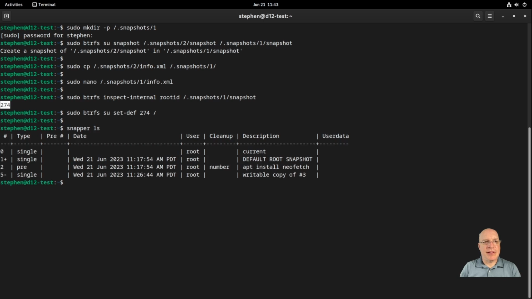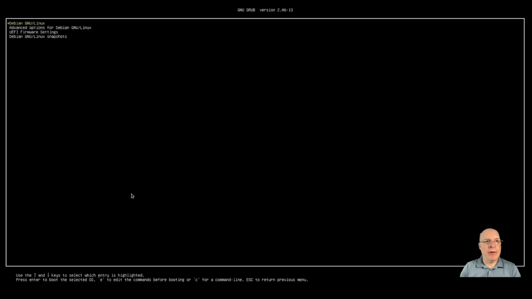Fantastic. Snapper ls shows a plus next to the 1, which shows it's the new default root snapshot. And the cleanup is blank, so it won't clean itself up. We're booted into 5, hence the minus sign. So let's reboot.